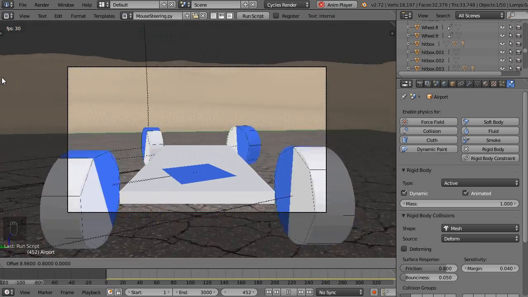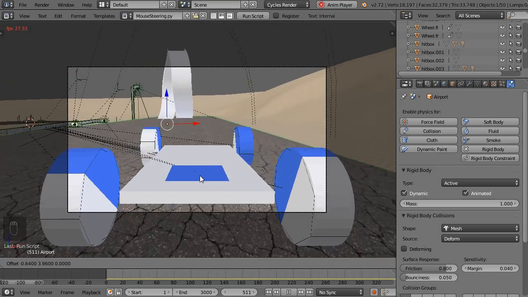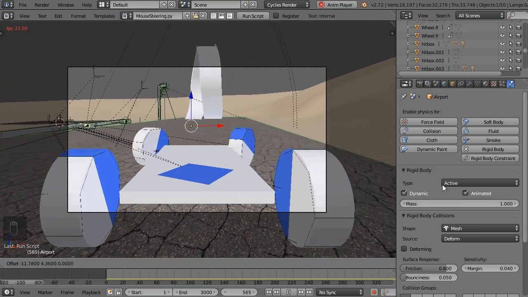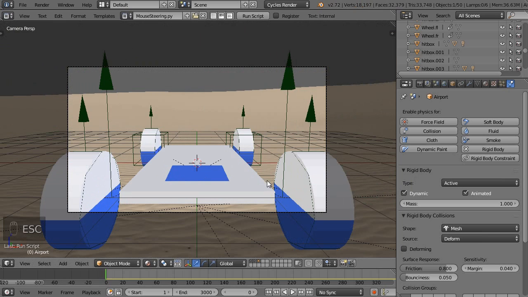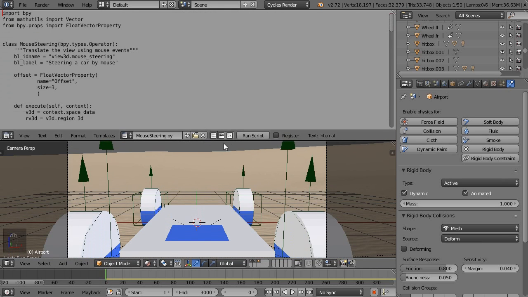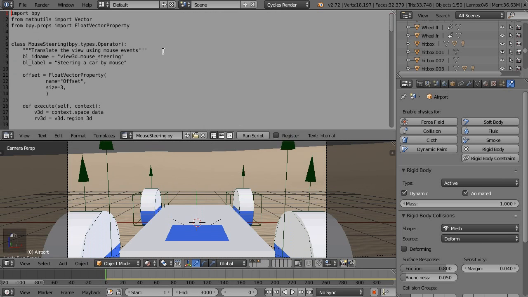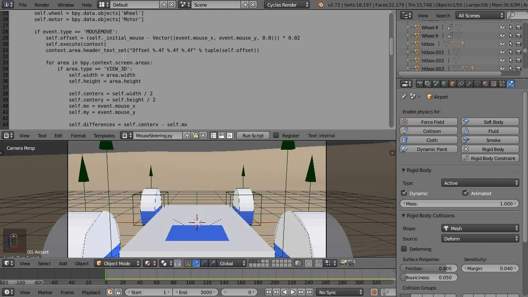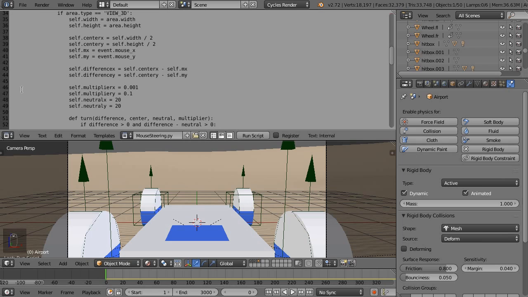If you want to make the car faster or steering more sensitive, escape, you must go to the script again. You must use this button and go to line number 46.